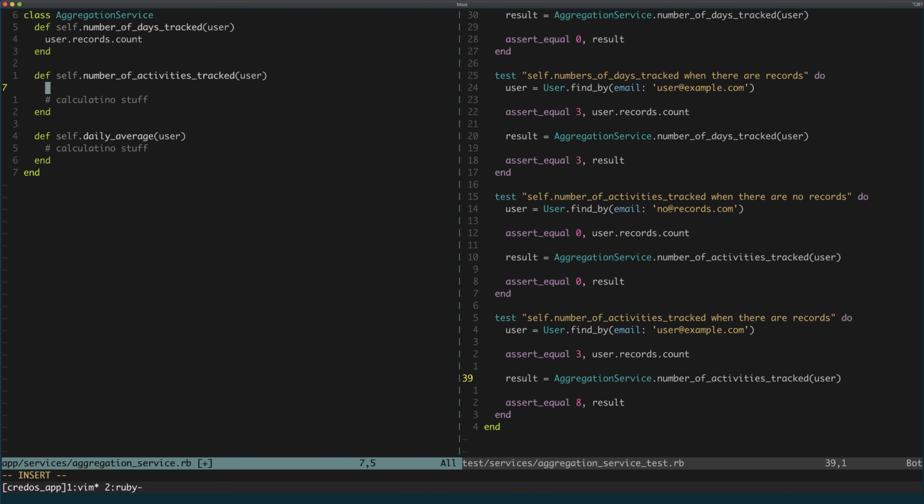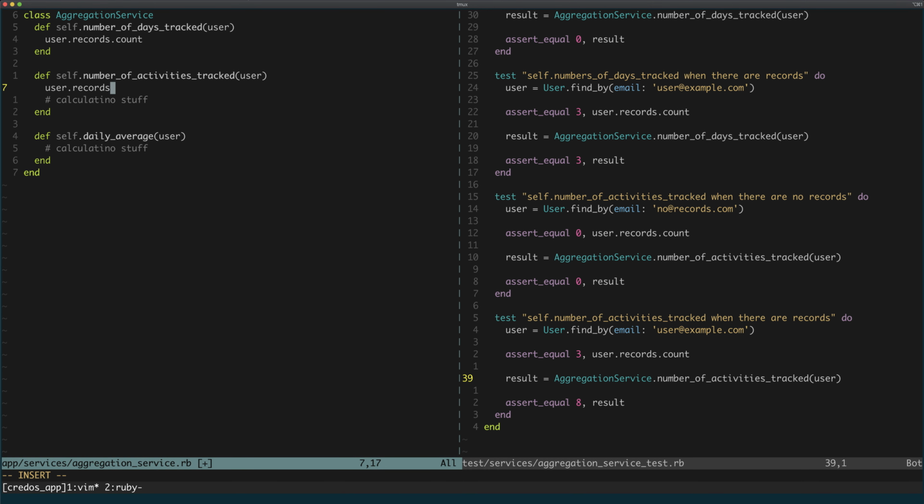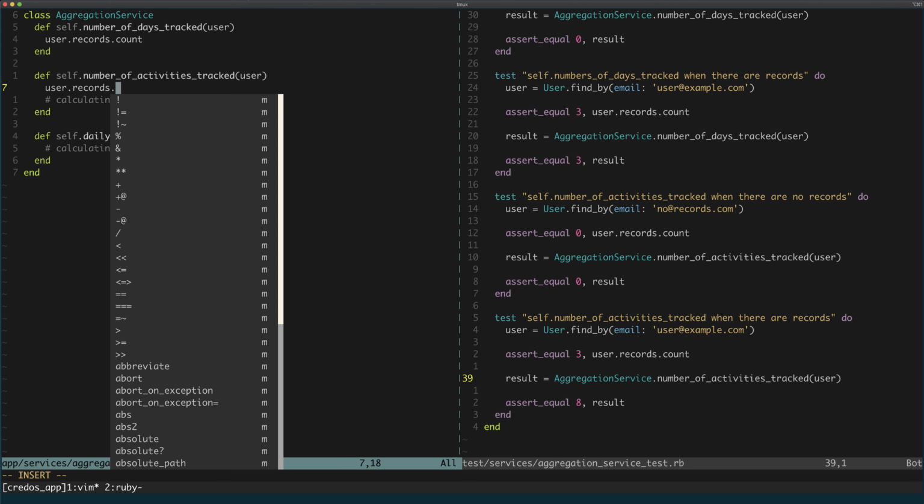So how do we want to do this? So what we can do is we can get the user and all their records. And for each, this is going to be kind of inefficient. So maybe we can think of a better way to do this afterwards.